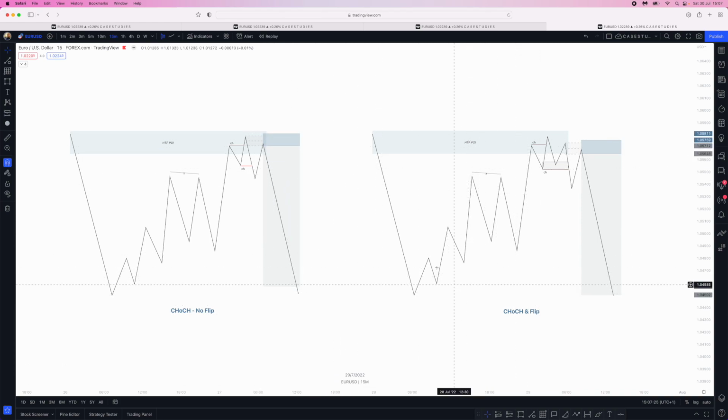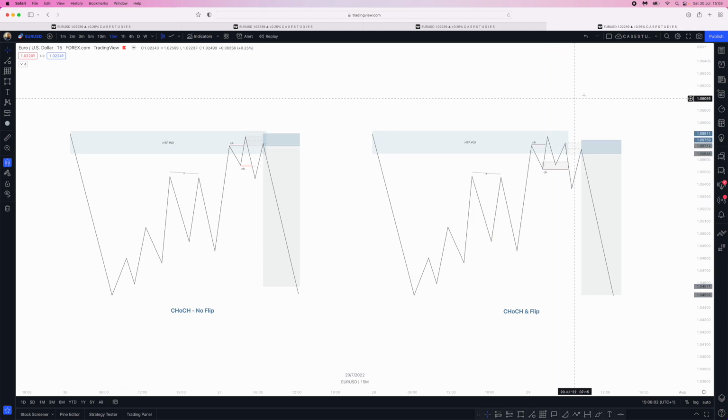And onto the second one, you get the same scenario kind of, and then what happens is you come out, you take out the inducement, you take the high, then you come down, and then you tap into this demand right here. What that does is it gives you a reaction, it comes up, and then we get a fail of that reaction there, so a fail of this demand also. And then what you will do is you will enter on the flip instead of the extreme.